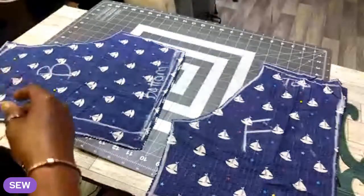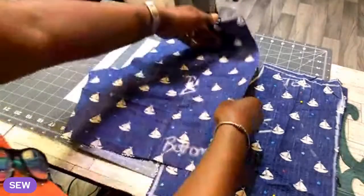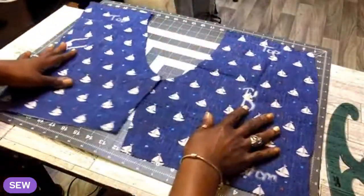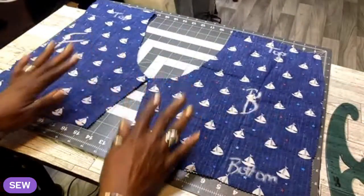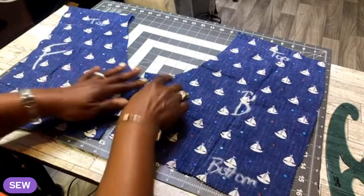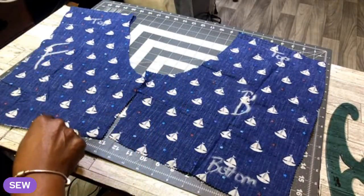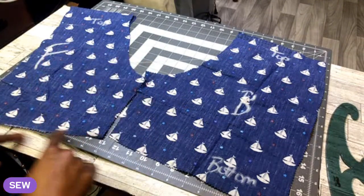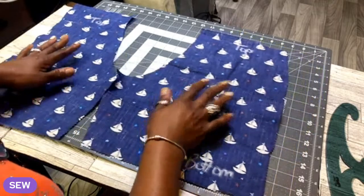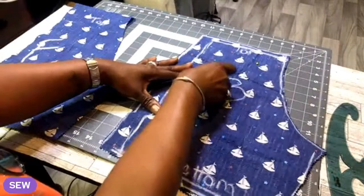Okay, so now we will see what we have. I'm going to just flip this over and flip this over just so you can see this is our two pieces. Your back is going to be higher than your front. This is uneven just a little bit, but it'll work out when I get ready to sew the seam allowance, okay? So now what you want to do is we have that taken care of. Let me just take the pins out.